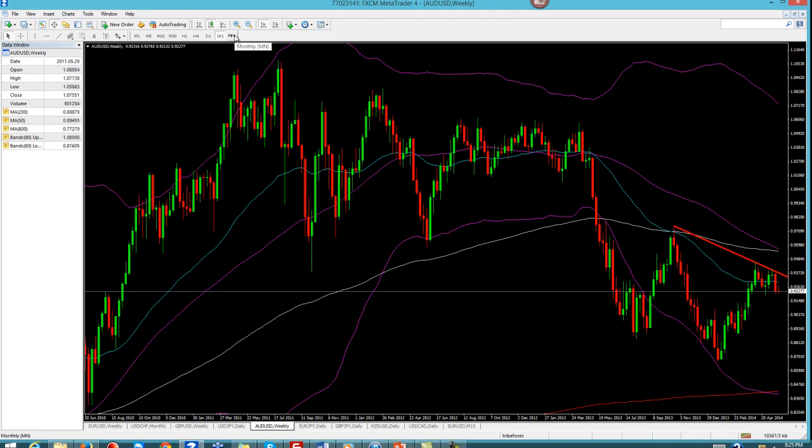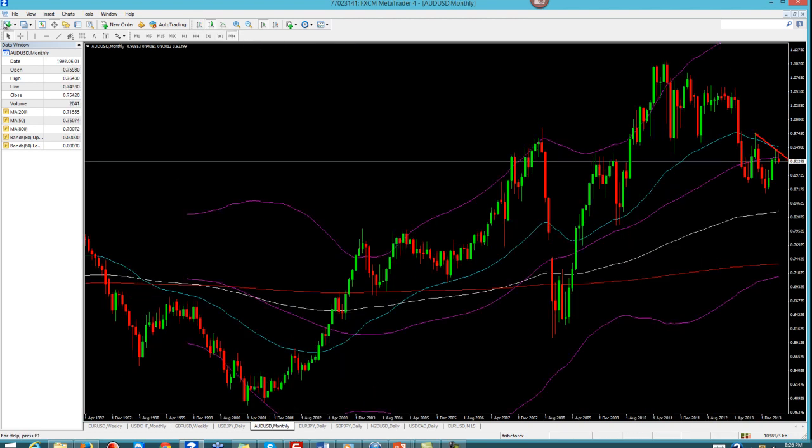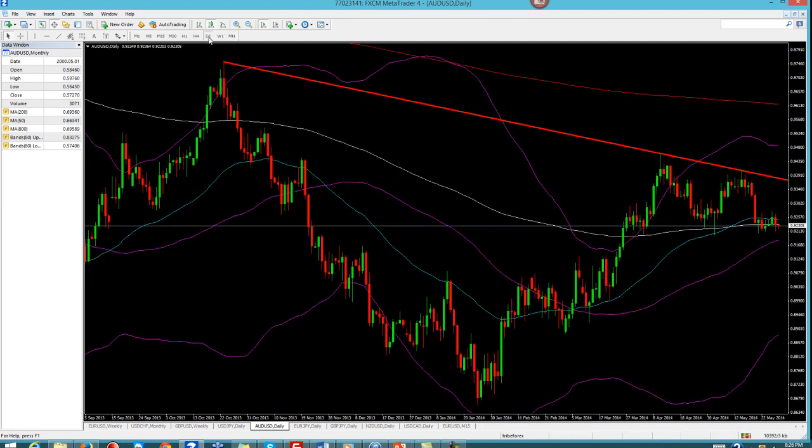We are below the 50 MA on the weekly, though. That looks good. If we can get past this lower area of support here, or this swing low here at 0.9201, 9200, I think that we've got a clear shot to drop here on the Aussie dollar. There's not an awful lot of support here to look for once we pass these areas. On the daily there's going to be 91.84, which is the Bollinger Band.